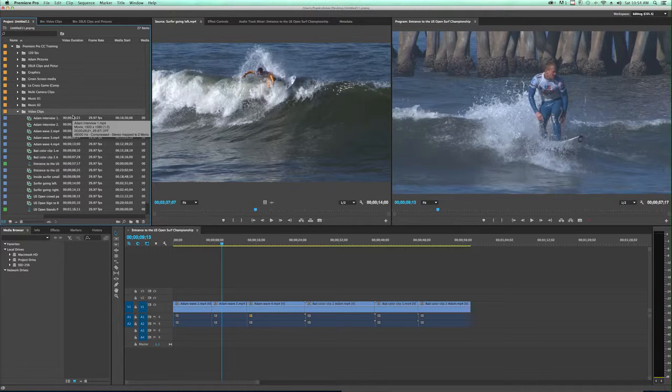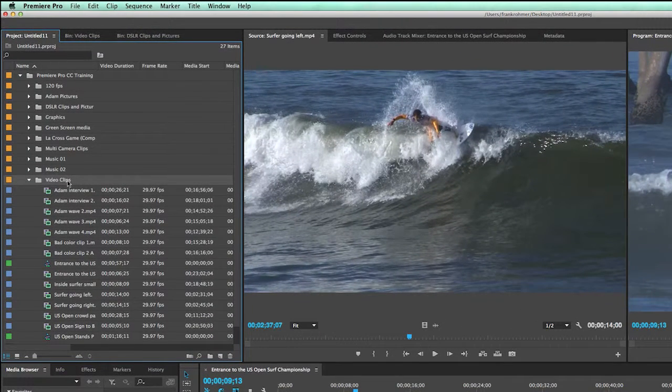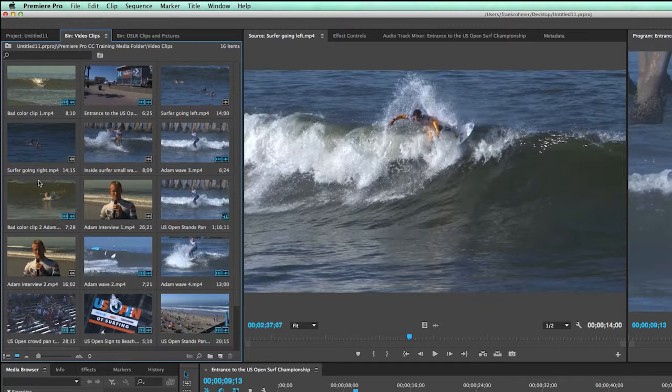We did talk about this in a previous lesson, so I'm going to go through this real quick. I'm going to double click on this video clips bin, and I'm going to open it in a separate tab, and I'm going to make sure that the icon view has been selected, which it has been. And trimming can happen at this point while you're reviewing your media. So for instance, if I wanted to navigate up to any one of these clips, in fact, I'll use this clip right here as an example. As I hover my mouse over this icon, of course, I can scrub through the video, which is real handy.